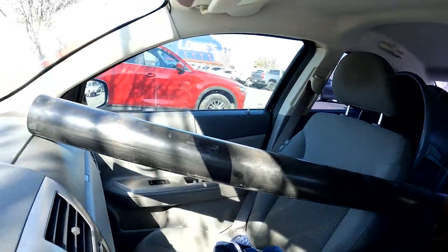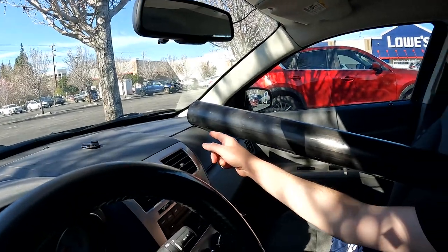Guys, I can't believe I just fit this 10-foot pipe inside my car. It goes all the way almost to the windshield and through the trunk — crazy. A 10-foot pipe in my car, who would have known! Let's see how much I spent — $159. I was saying in one of my other videos that I'd be pretty happy if I could complete this DIY pond build for about $2,000, but it might be a little more difficult to build it for that price than I thought.